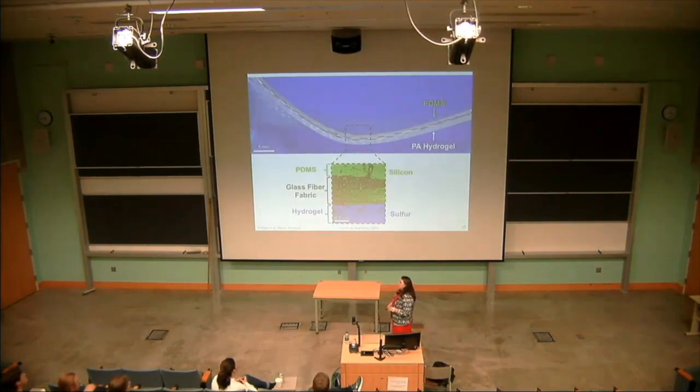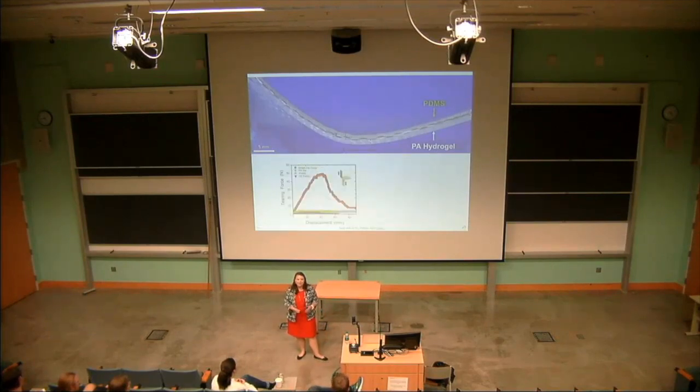On the bottom portion here, we've highlighted all of our sulfur-containing regions in blue. So the anionic monomer of our hydrogel contains sulfur, and that's what we would expect to see. So this was a nice mental check for us that we actually have what we say we have. If you're interested in the polyampholyte hydrogel that I use, there's an absolutely wonderful Nature Materials paper out of the group where they discuss it and do a lot of more fundamental studies on the material itself. But of course, if you're generating a composite, you want to see how it changes the mechanical properties of that resulting composite.